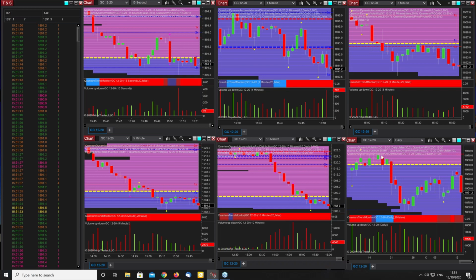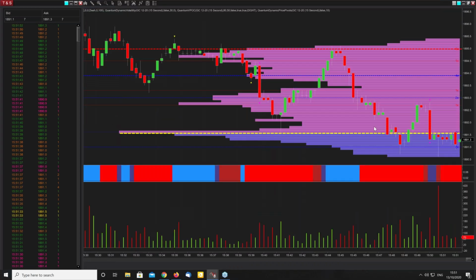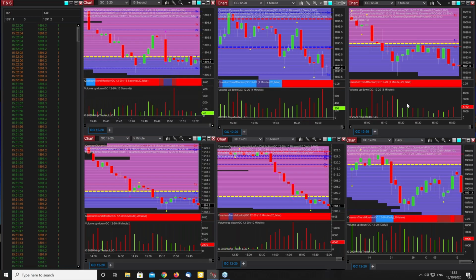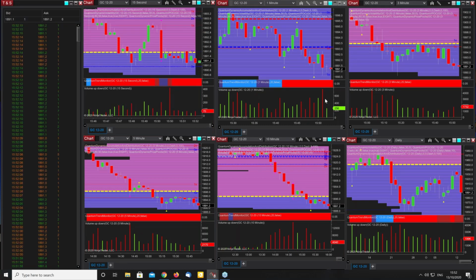I'm just watching the price action. I love the 15-second chart because it's a very quick way of learning VPA. We've got volatility trigger, intercongestion, some buying coming in there, a ton of volume under there, so you're expecting a little bit of buying coming into the market. Obviously, the volume on a slower time frame is always going to outweigh what you see on a faster time frame. But the faster time frame gives you a heads up as to potential changes, and that's why I like it so much, because you'll see these changes coming in and then it goes back out again. It's like trend monitor.